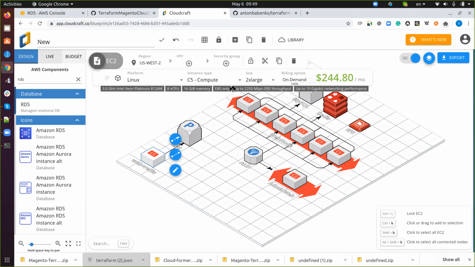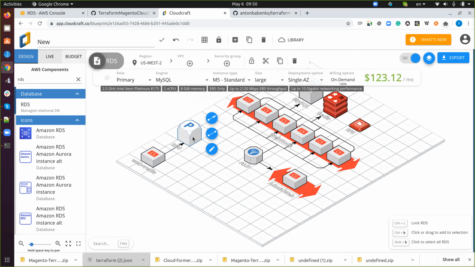For example, to scale web nodes, you need to just change the size of your instance, but it will cost more. For example, for Black Friday or during high traffic, you can scale it to 96 virtual CPUs. AWS provides these features. It's really a good cloud provider. It's the best. I love AWS.